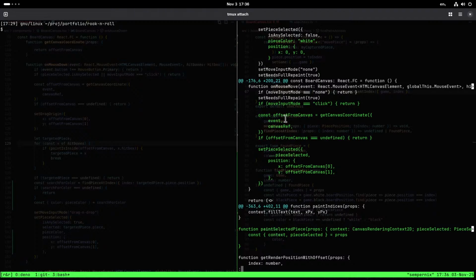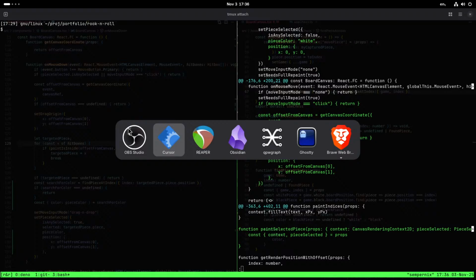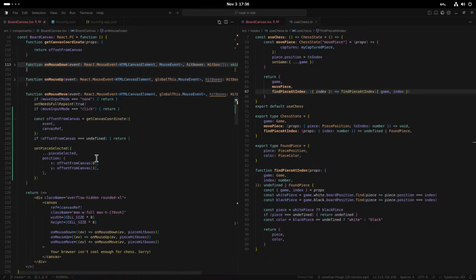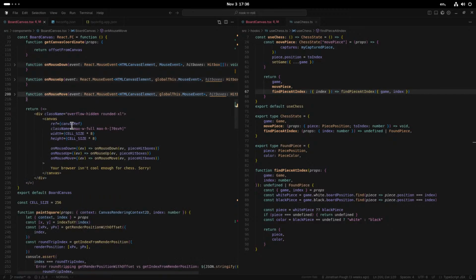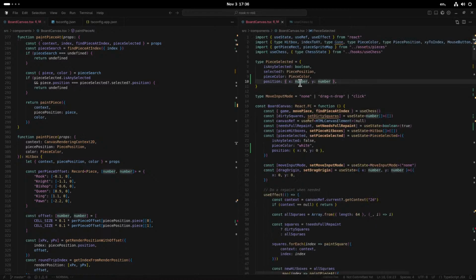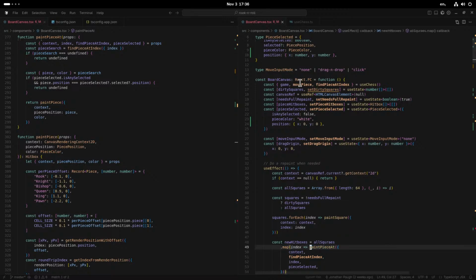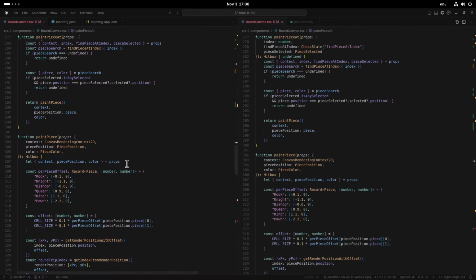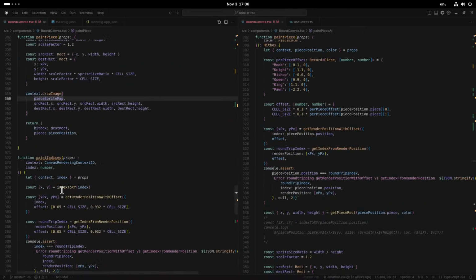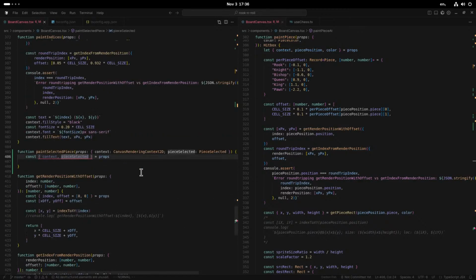One mouse move. Right, that is kind of different. I think the difference was in the paint function. Right, when we're painting, we need to know. Oh, I don't think I have enough time to do this. That's okay. Paint piece at. Oh, paint piece, that's the one we want. Paint indices, almost there. Here we go.